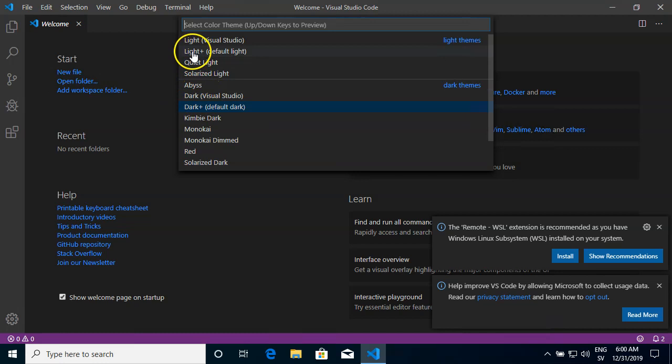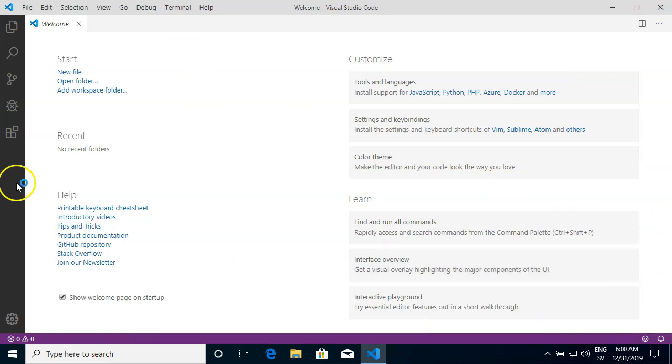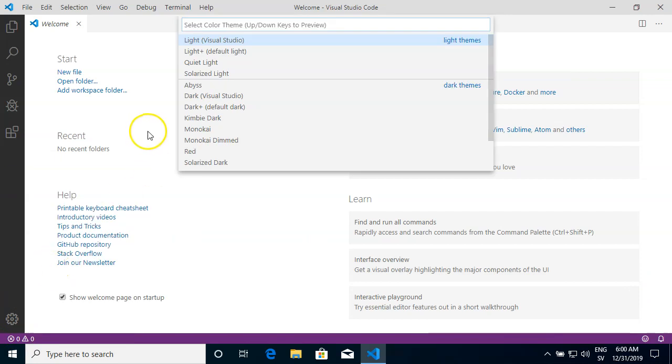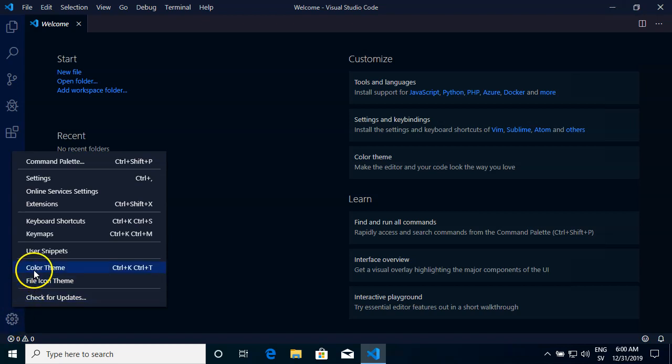So if we want to switch theme, we might like light Visual Studio. And we can choose Abyss. Different colors.